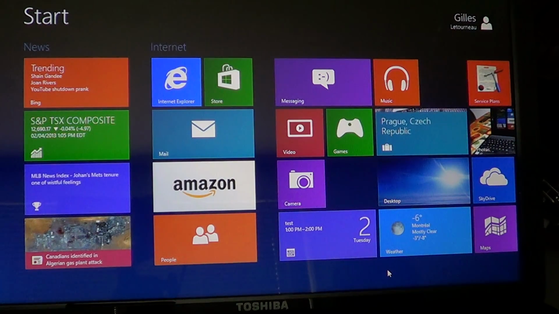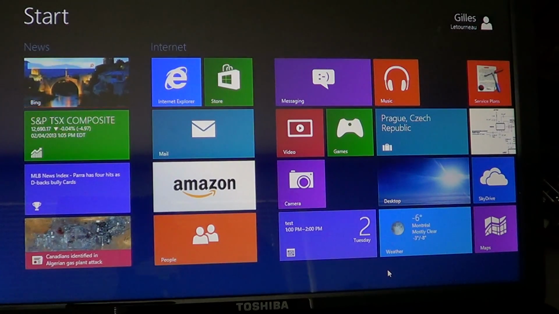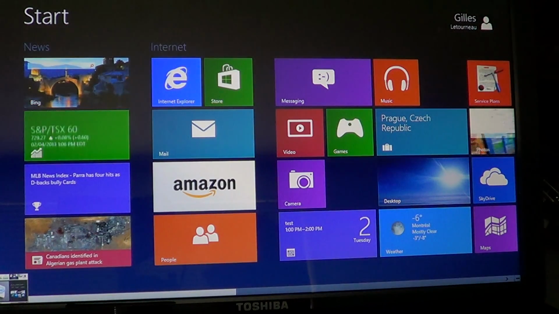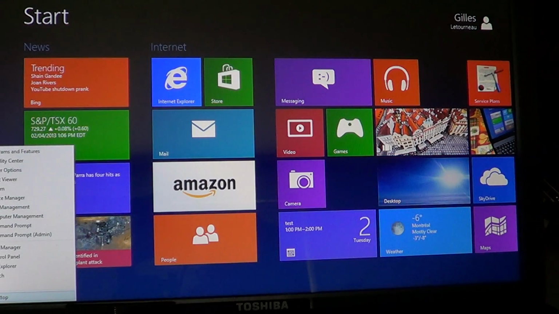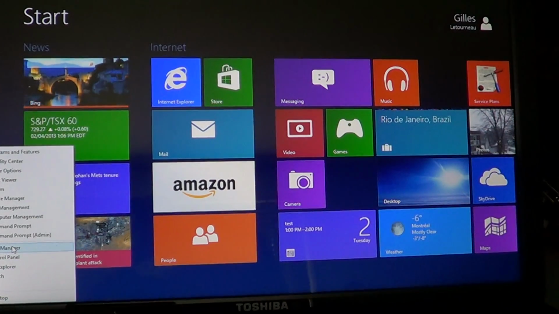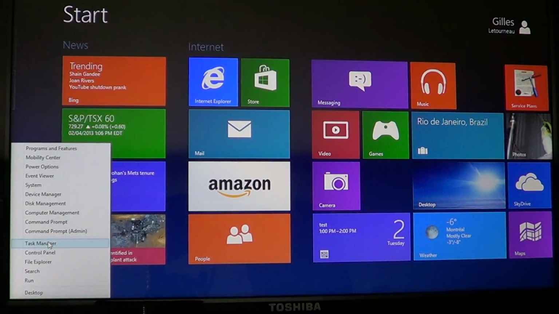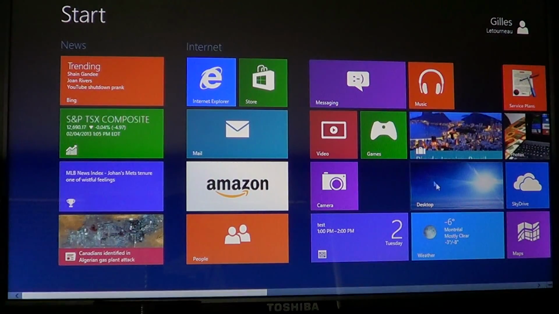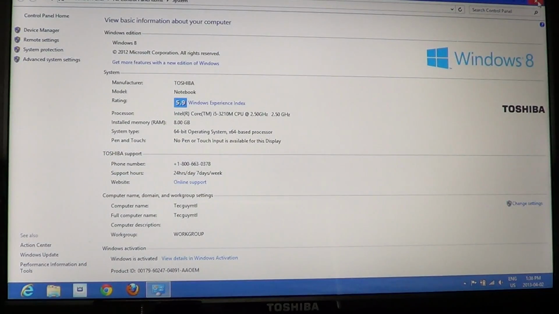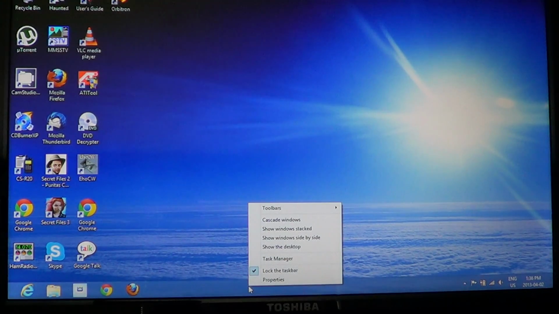So where do you get the task manager? Always at the bottom left of your screen. You can go there in the bottom left corner, and if you right click, you will have the task manager available right there in the list. One other little feature is you can get it if you're in the desktop version app of your computer. You can go into the taskbar at the bottom and right click, and there you'll have task manager available.